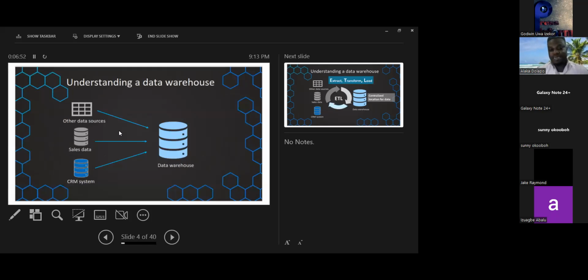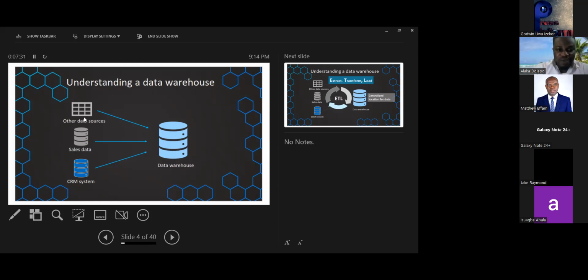Okay, understanding the data warehouse. As I said from the beginning, it is factual that companies have data from different applications. They have some applications that are client-facing and some that are internal, and each application has a different database. But you cannot tell your CEO or the company chairman that this report is from this particular application, and this other report is from another application. So you need to have all these together in one repository, which is the data warehouse.